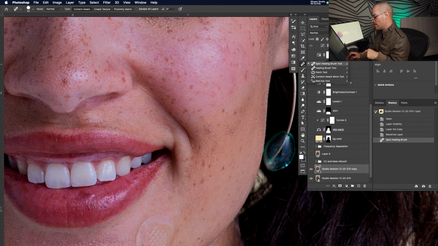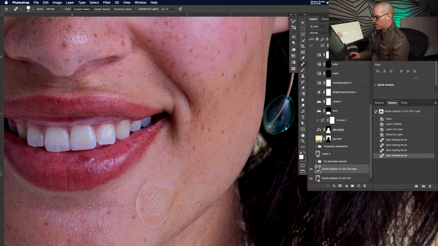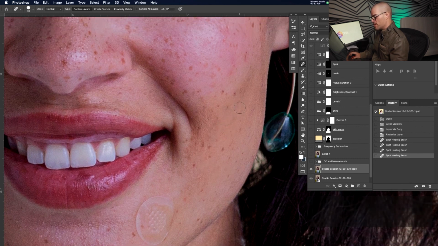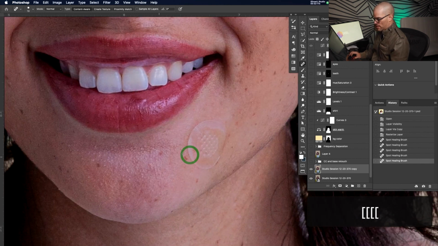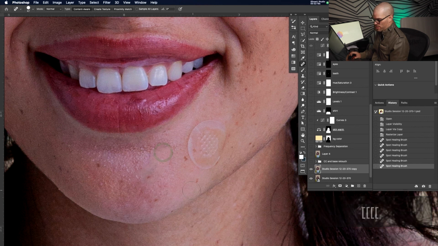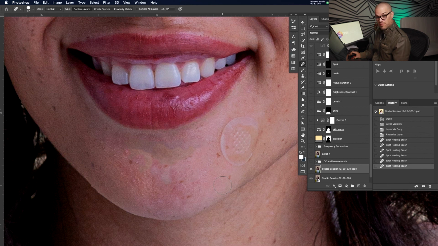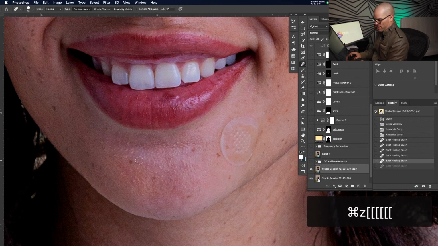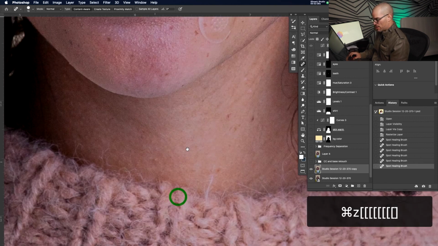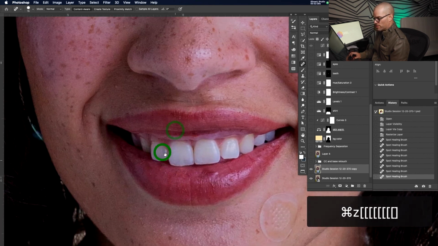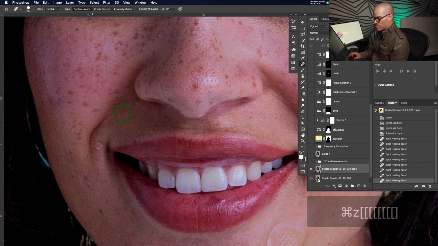And in this particular case, spot healing brush tool works just like that. As you can see, I'm basically dragging. Instead of making a selection and then hitting content aware fill, I can use it as a click, or I can click and drag to paint like a brush. In this particular image, it's destroying my texture, so it wouldn't be the greatest tool for the job here, right? But if I use it as maybe just a click, I can move relatively quickly. Again, this was like a bonus one.